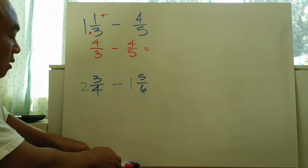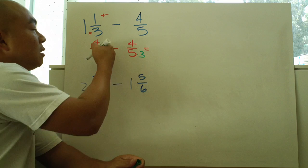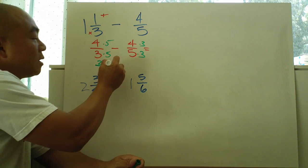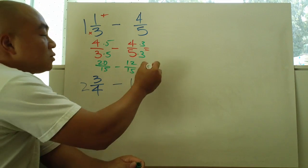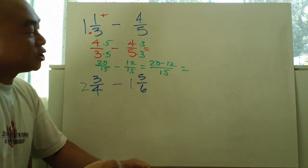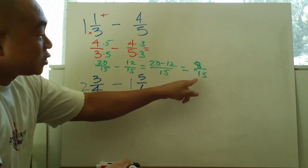Here, remember our denominators have to be the same. So again, I'm just going to use a simple multiply by the opposite denominator. Since I multiplied down here by 5, multiply that top by 5, I now have 20/15 minus 12/15. So subtracting this would be 20 minus 12 over the same denominator. Okay, so here, finishing up, 20 minus 12 is 8/15. Check to make sure that you can simplify, and if you cannot, that's your answer for that.